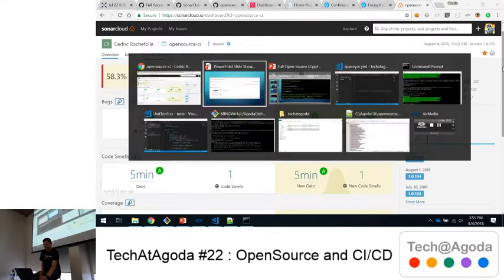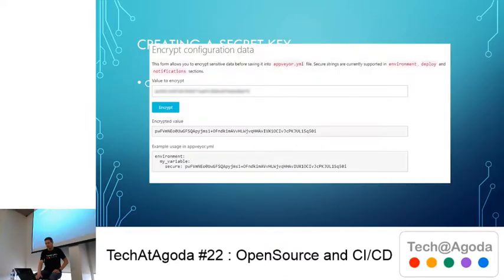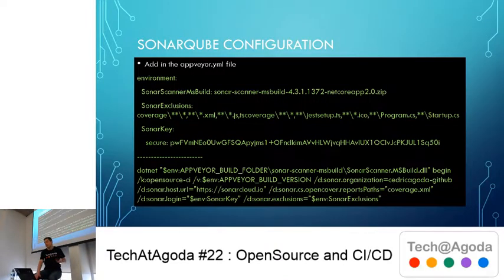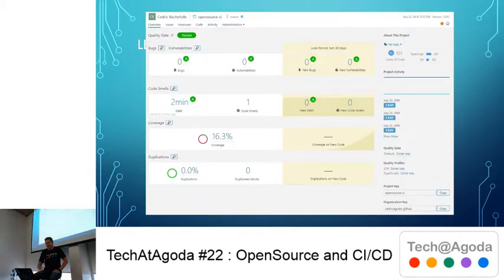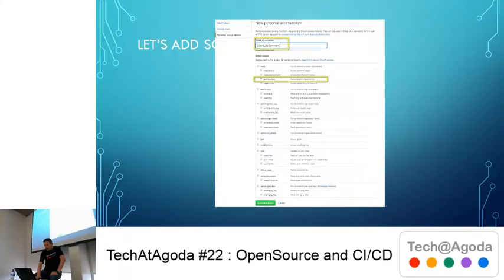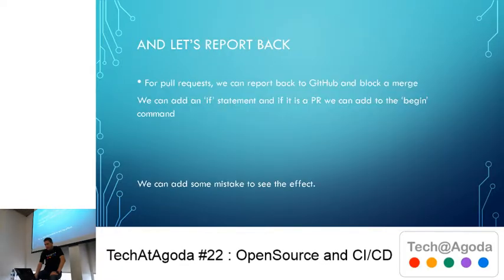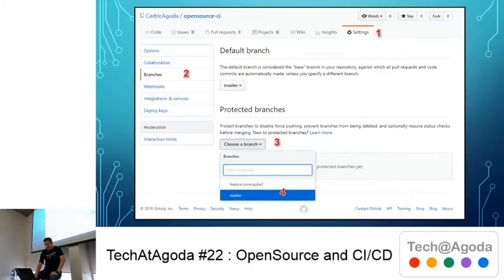Let's go to the slides because we have a lot of detail there. Configuration. So that's what we would have added to the app layer file. We went through that. Okay, here a dashboard that shows the result. I think I mentioned the quality gate, so let's go to the quality gate thing. Take a branch.